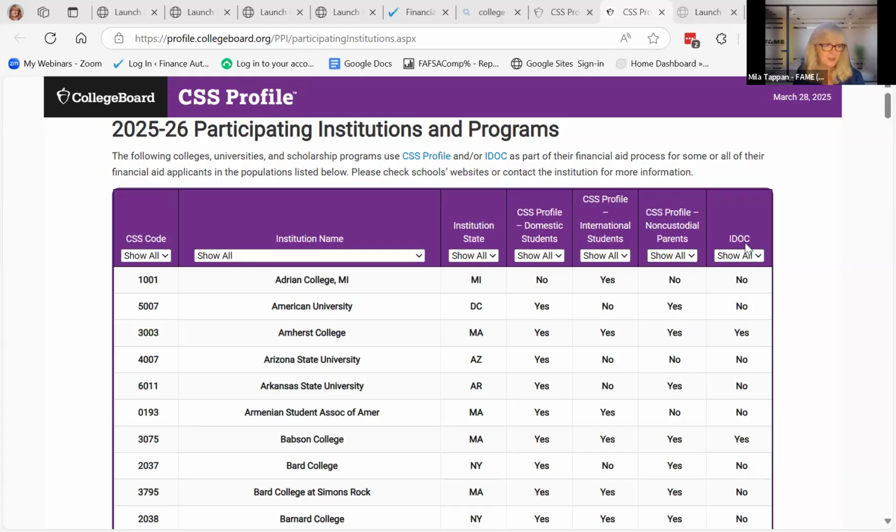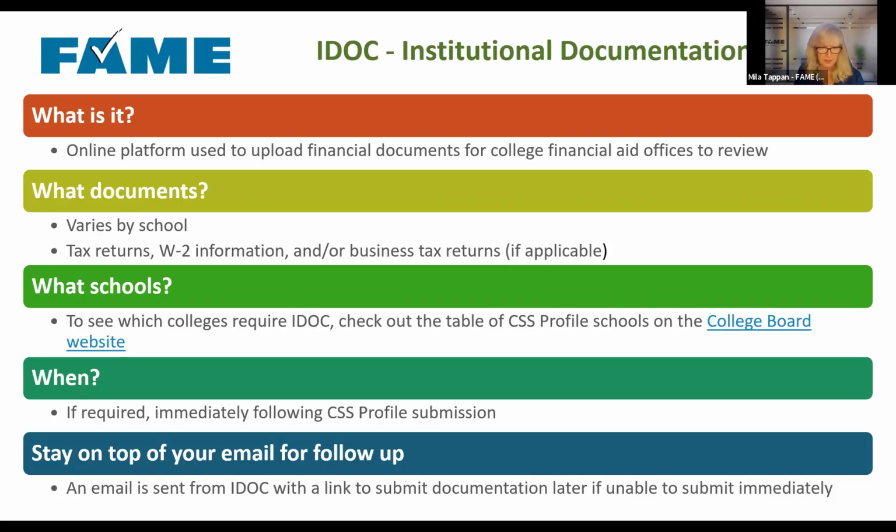But then you can also see which schools require IDOC. And you can sort this, so you can look at just the schools that do or just the schools that don't. So this is where you can get a good indication of which schools do. Here it looks like more schools don't than do. I kind of took a quick look at all of the schools in the list, and I would say it's more like half and half. Okay, so a good number of schools do use it, and then a number of schools do not. So that's a good resource to help you kind of plan accordingly. All right, so now back to our presentation.